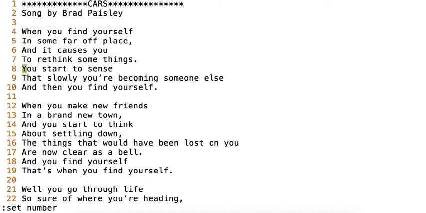Suppose from line number 12 to line number 19 only, I want to replace the pattern other than "you". We'll have "yourself". Okay, so from line number 12 to 19, wherever the pattern "yourself" is there, we want to change it to "ourselves". Let us do that.